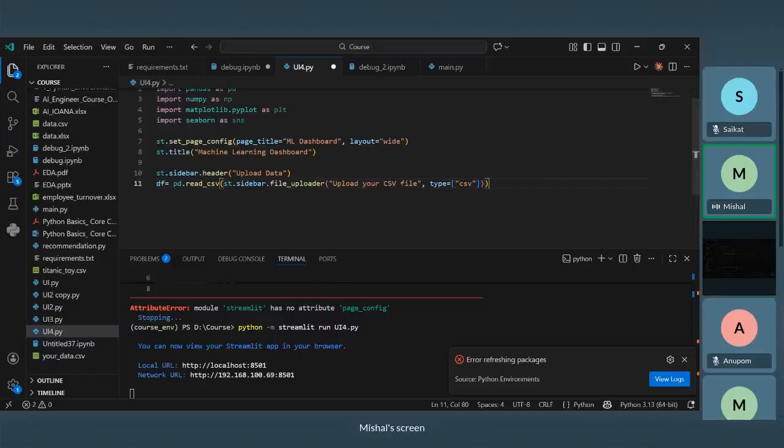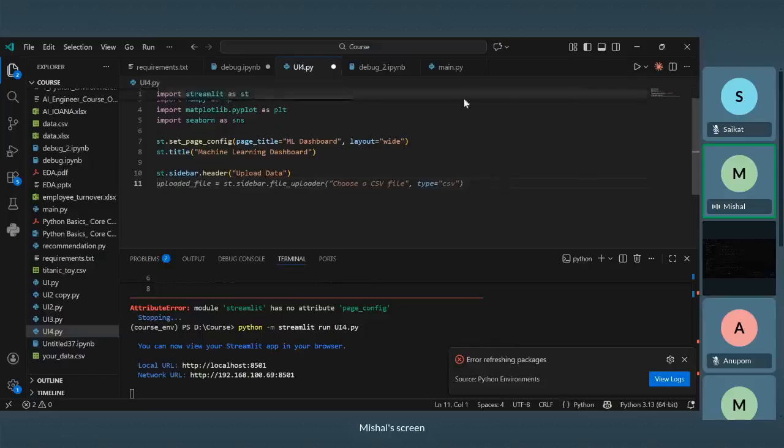So how can we have a look at it? Besides it, let's not use this one.